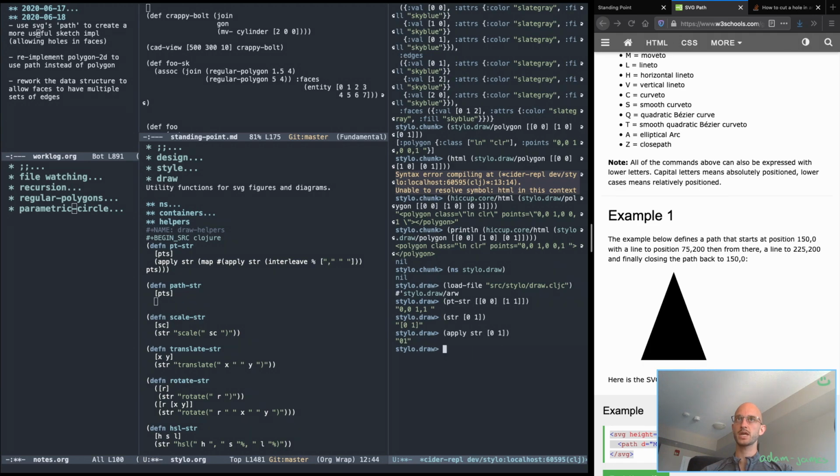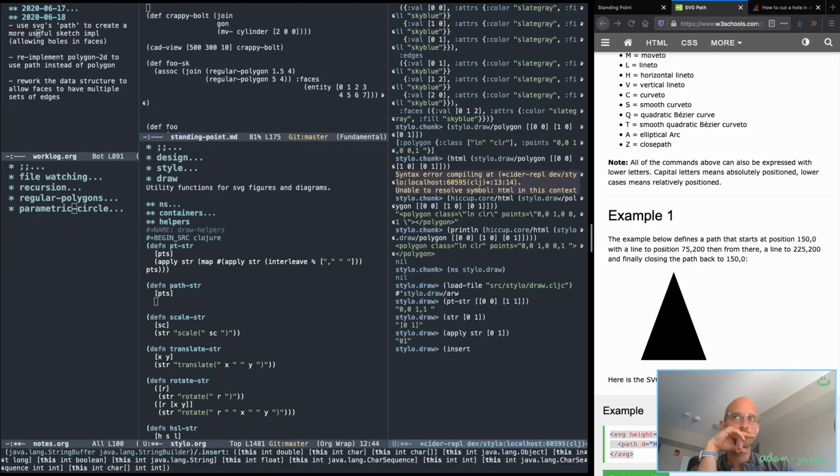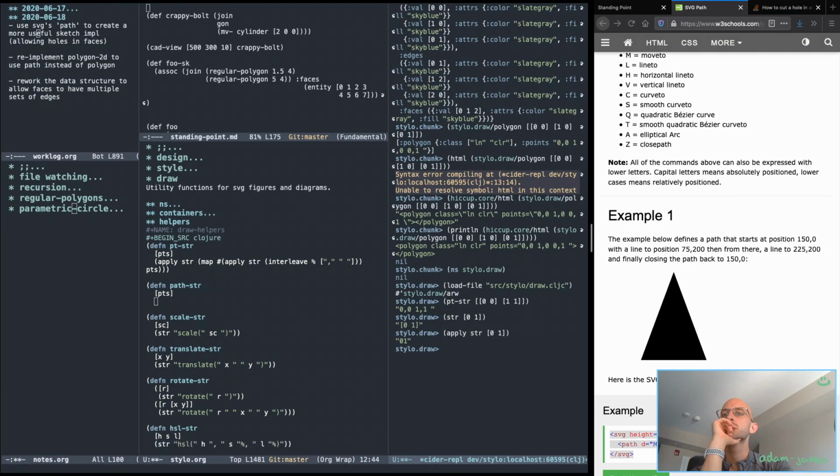So what I would want instead is apply string to a list with spaces in it.